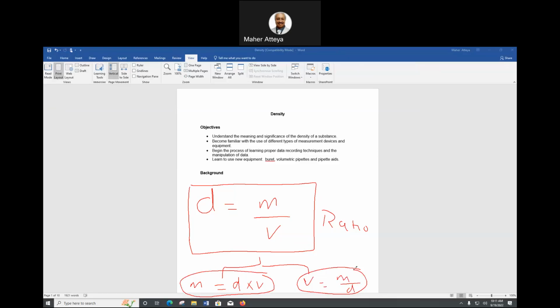When it comes to the quiz or midterm or final exam, you have to have the ability to play around with the formulas. You don't have to just memorize the formula as is, but be more flexible to work with the formula itself. Not always is the density asked. Sometimes they will give you the density and the volume, and ask you to determine the mass or the volume, and so on.